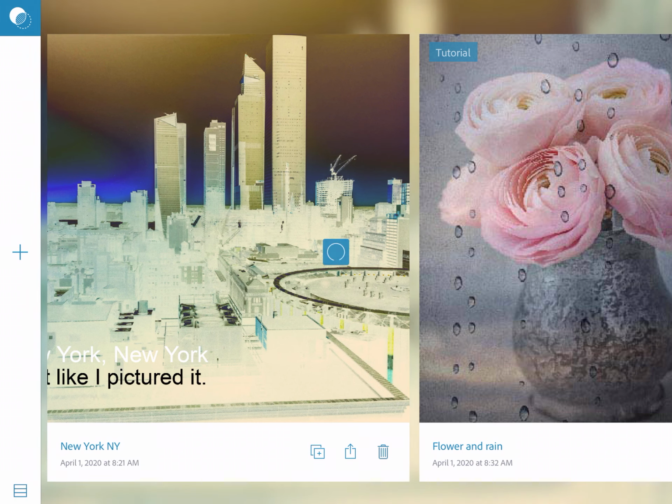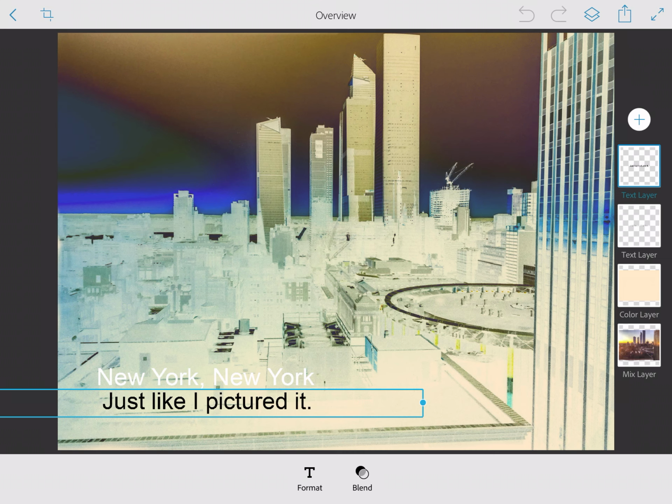Now, what I want you to do is to take an image and to basically horse around with it, work it to the point where you want it to look, and then go ahead and save it and start a video explaining kind of some of the things that you've done. So again, you're going to do it in Photoshop Mix. Don't record it while you're doing it. I don't want to see your trial and error. What I want to see is a tour of some of the things that you've done.